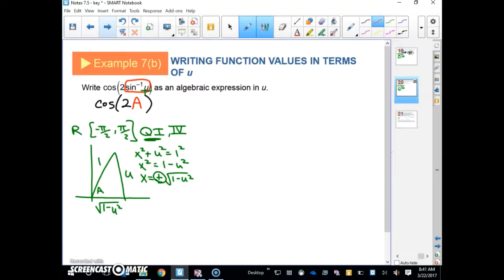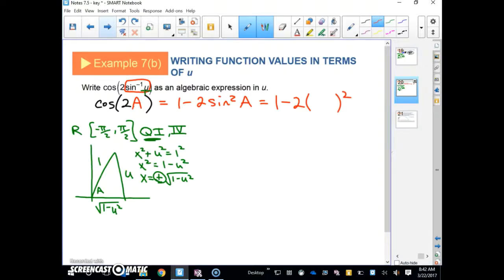So I'm finding the cosine ratio. Okay, I'm finding the cosine ratio. So let's look at one of my 3 double angle identities. Maybe we use 1 minus 2 sine squared a. Okay, I just picked one. If you look at that, that's 1 minus 2 times the sine ratio squared.